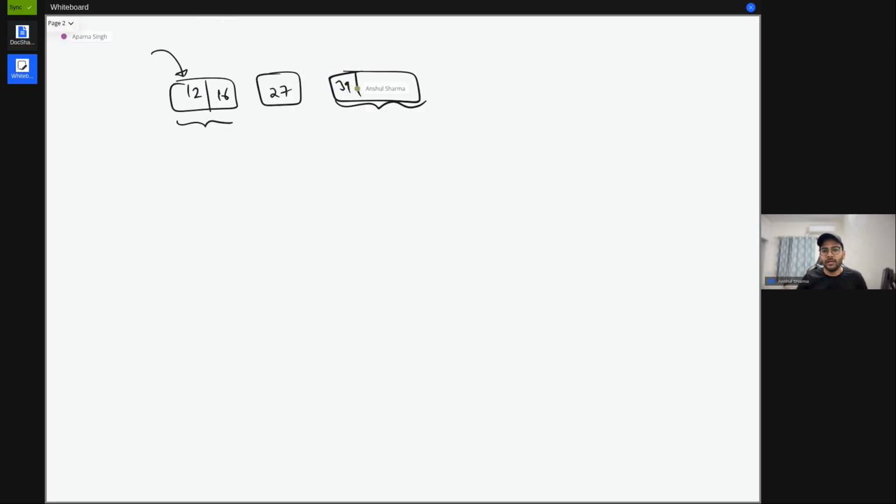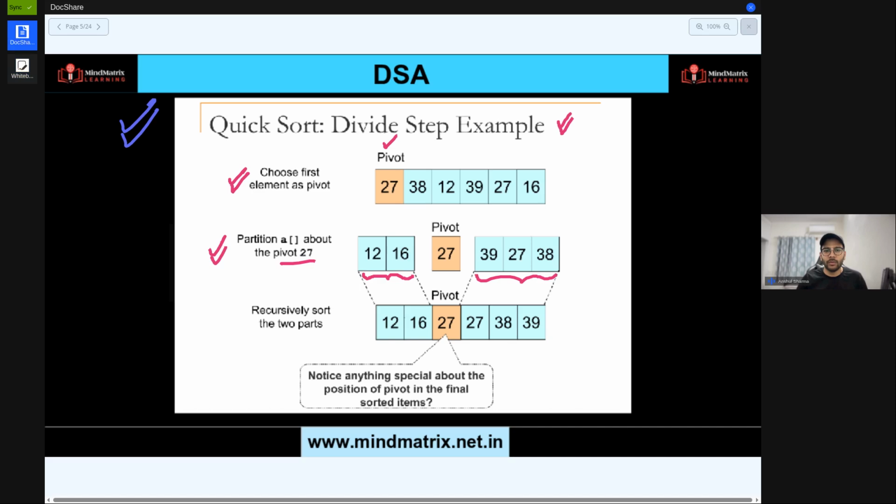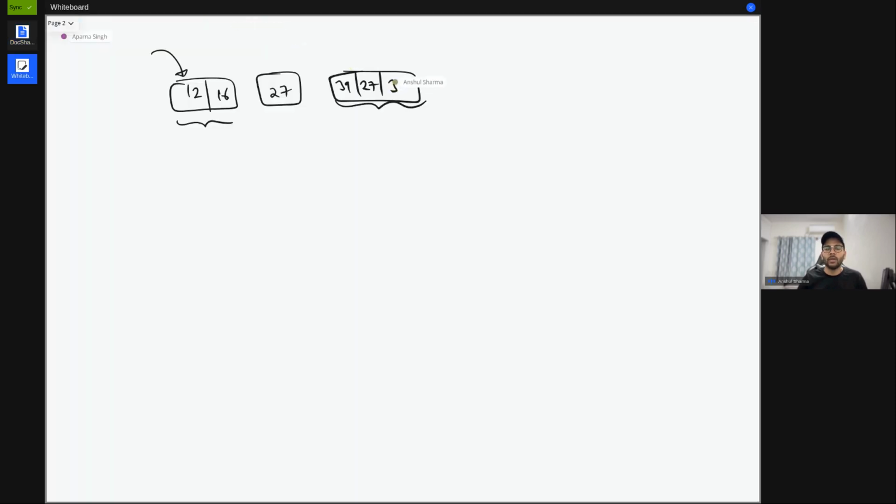On the right you have 39, 27, and 28 or 38. If 12 is the pivot element, obviously 16 will be present on the right of 12 because it is greater. Now can I say these are sorted? Because if you have a single element in the array, it is already sorted, right? So this part is done.